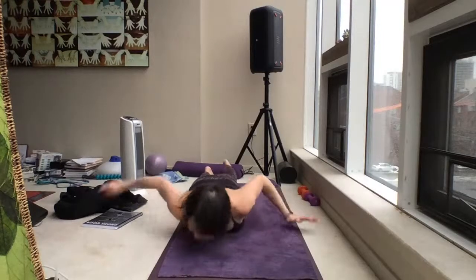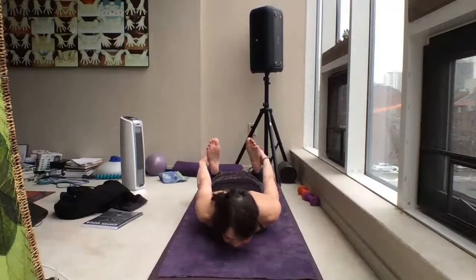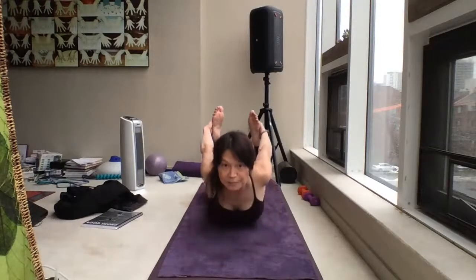Next posture is Dhanurasana, bow pose. Bend your knees, ground the outsides of the feet, 2 to 3 inches below the toes. Keep your wrists straight, 6 inches apart between the knees and feet. Inhale deeply. Exhale, look up and kick up.